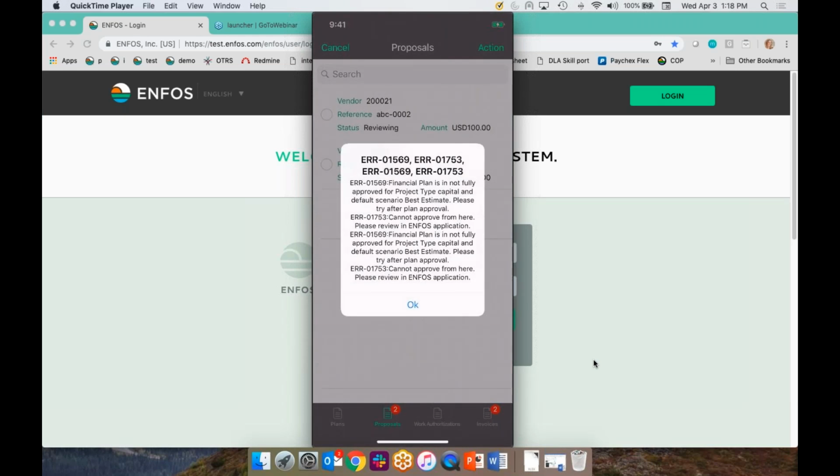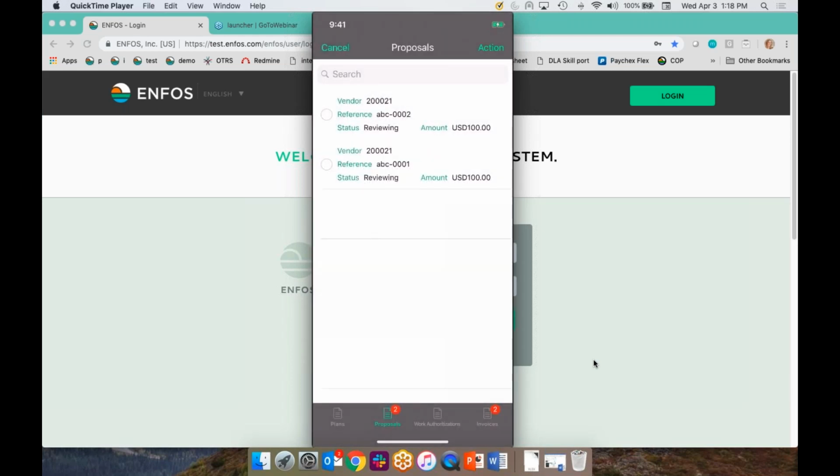I get an error, right? And this is a good error message. It's telling me I cannot approve my proposals because I don't have enough money in my plan. So that same thing, it's the same rules we would see in the user interface. So I know I need to get my plan fully approved. My plan that I did approve, that was still just pre-approved. I think it went to George Burnett, my next approver. But that was a message I was expecting to see there, knowing that we're going to see errors and success messages when we do our approvals.